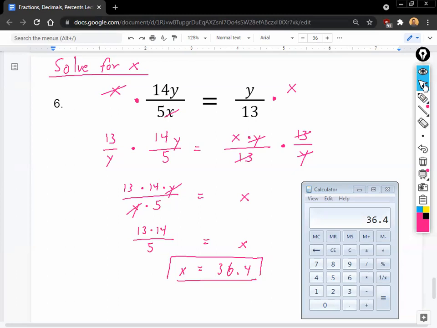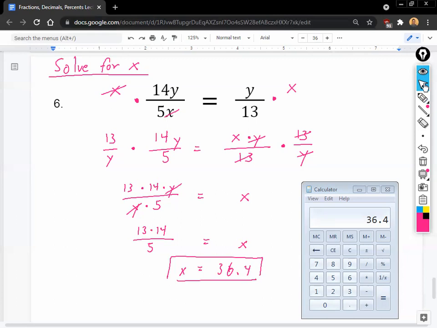Alrighty, and that's pretty much it. That's about as hard as it's going to get for your assignment today. And it's a good stepping stone for what we're going to go over next time we see each other. Yeah, they cancel out because you've got a y on the top and y on the bottom. It won't always do that, but in this situation, it does cancel out.